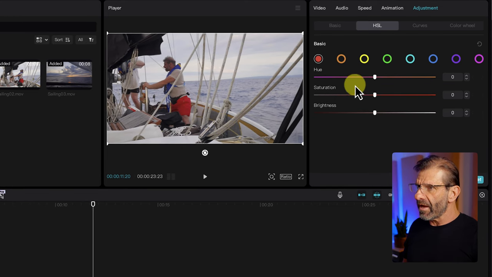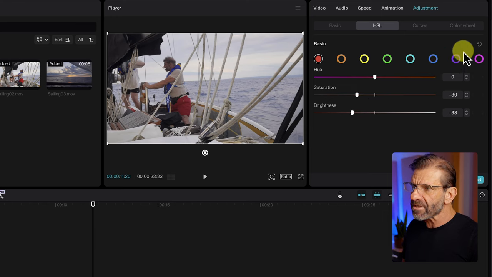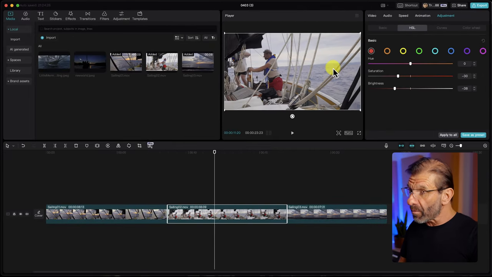And if I'm clicked on red, I can make those swim trunks pop and look ridiculous, or I can just make them not stand out as much and take it down there and make it a little darker so they don't distract from the rest of the image. So these are actually useful if you want one color to pop quite a bit.